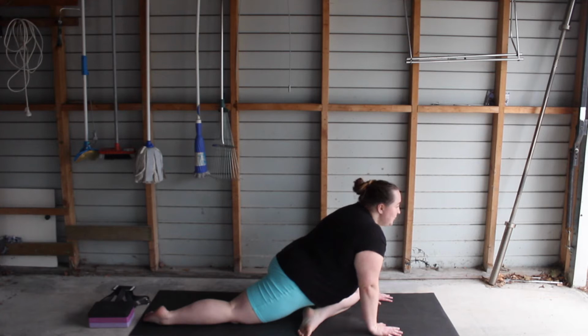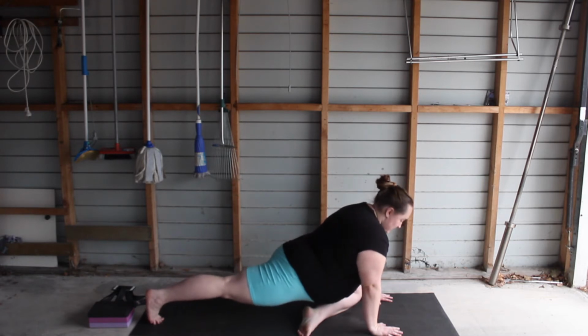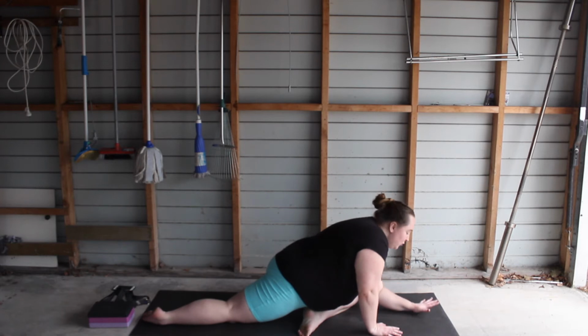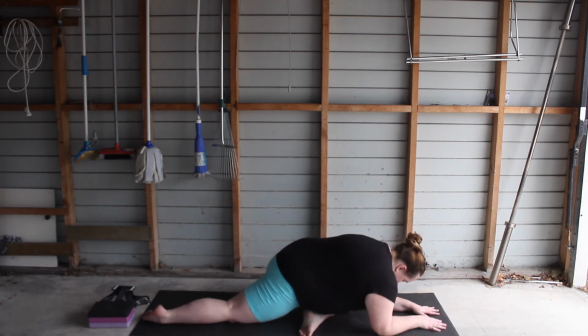This is our first simple version of our pigeon pose, hands resting on the mat. If you want to make it more of a lunge, pick up that back leg, which stretches out the back leg as well. If you want to relax into the stretch a little bit more, bring the forearms down onto the mat, into that low pigeon.